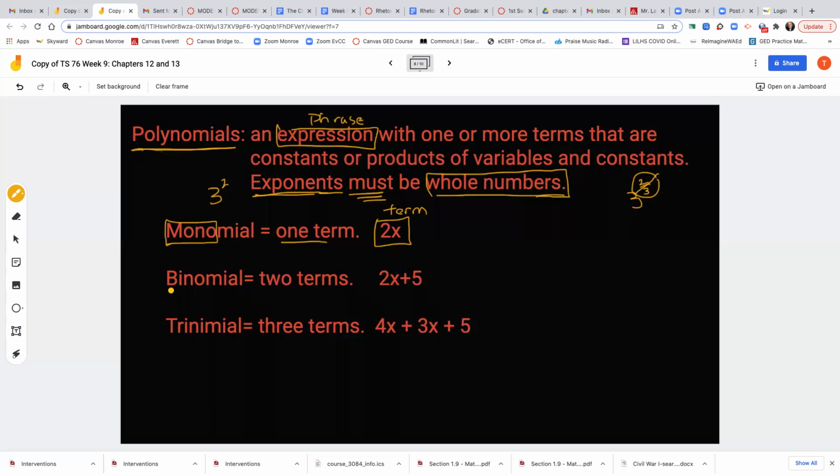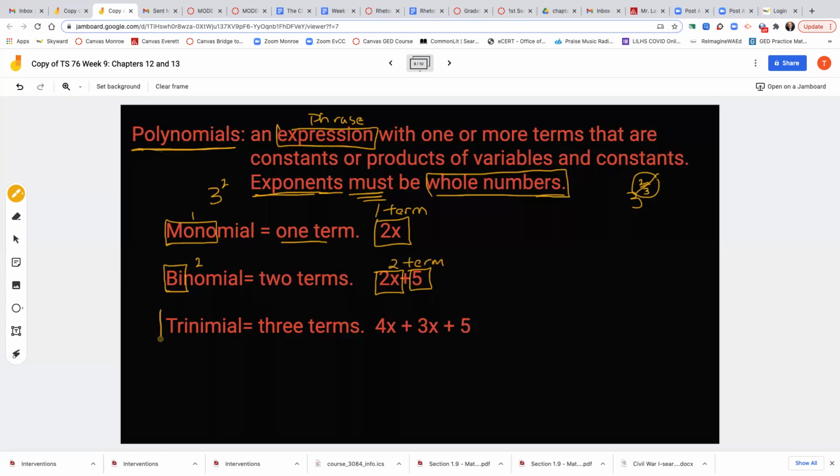All right, a binomial, bi means 2, okay? So I'm gonna do this in my notes. Bi means 2. Mono means 1. So 2 terms, okay? Like 2x, there's a term right there, plus something else. Like in this case, 5, that's a term. It's got 2 terms here, okay? So this is a 1-term thing. This is a 2-term thing. So it's called a binomial, okay?